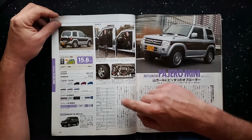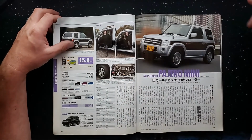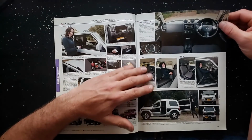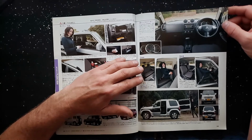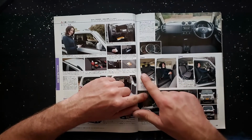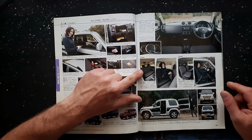We've got a single overhead cam turbo 15.6. They're not a horrible looking car, you know, not bad. Over we go. That's a good looking dash, I reckon. It's not too bad. Gauges look good. She looks happy to be back in there. I mean, it's very budget looking seats, isn't it, though? They really haven't spent a lot of money on seating.